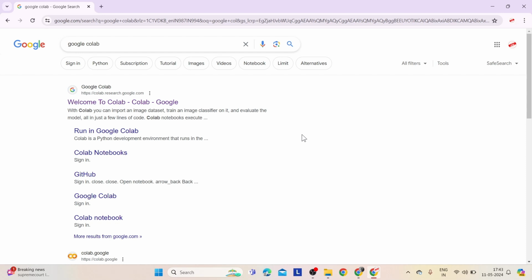Let me give you an overview about Google Colab. Google Colab, short for Google Collaboratory, is a free cloud service provided by Google that allows users to write and execute Python code in a browser based environment. It allows you to get data from different places and share your work with them.